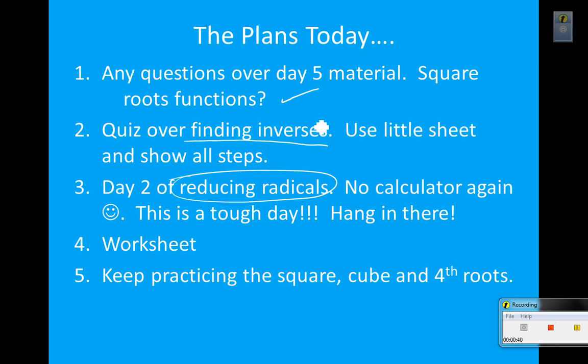You can use your calculator on finding the inverses. You shouldn't need to, but it's a green light there. But on the class examples and on the assignment, it's not. So let me get you ready for your quiz real fast. You should have that little third sheet or quarter sheet of paper that had the steps on how to find an inverse. That is fair game on the quiz. If you don't have one, my sub will be able to give you some because I left some there.